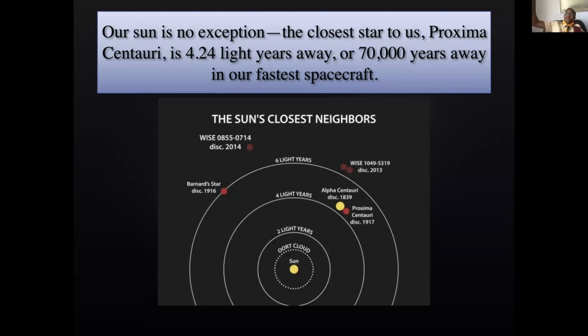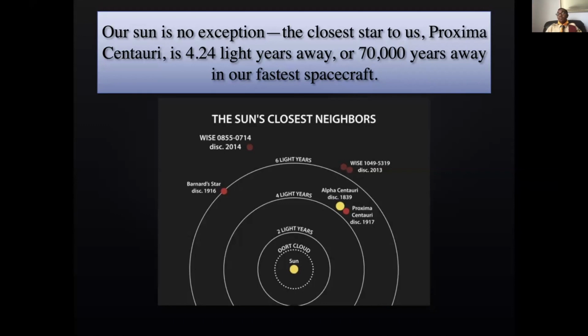Because when you look up at night, you think stars are quite close by. But the distance from our sun to the closest star, that is called Proxima Centauri, is 4.24 light years away, or 70,000 years away with the fastest spacecraft.